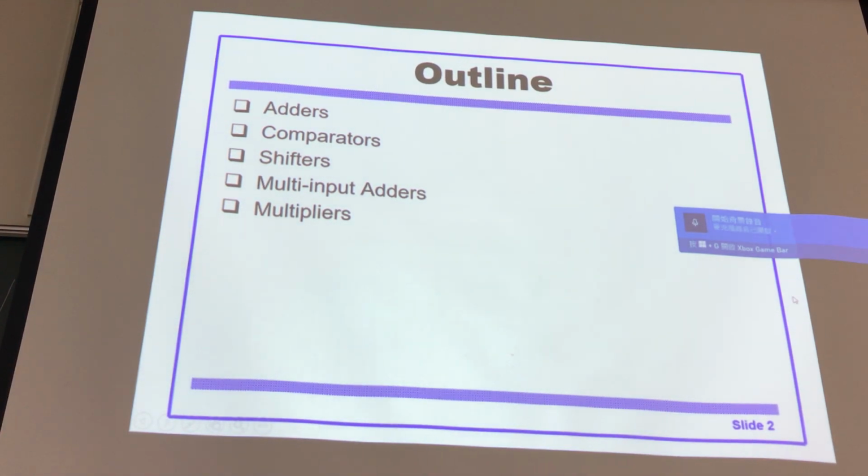And the first unit we are going to present is adder. Adder is very popular in VLSI design. You're going to need adder in the CPU design, inside the ALU. You're going to need adder in digital signal processing, in communication, everywhere. You need adder to compute the basic arithmetic operation. So adder design is very critical. It's very important for circuit design.